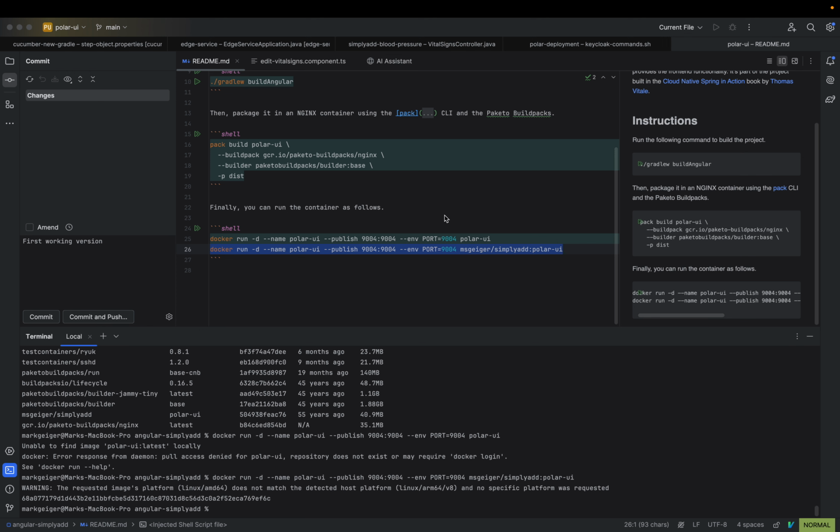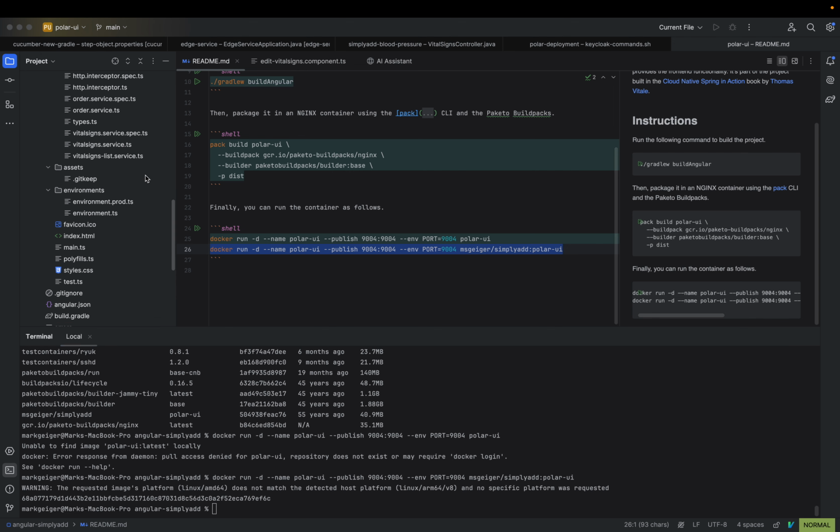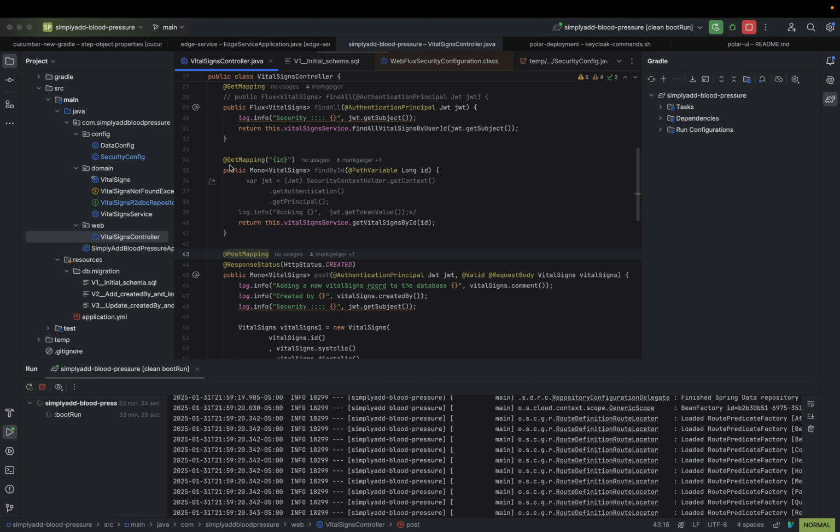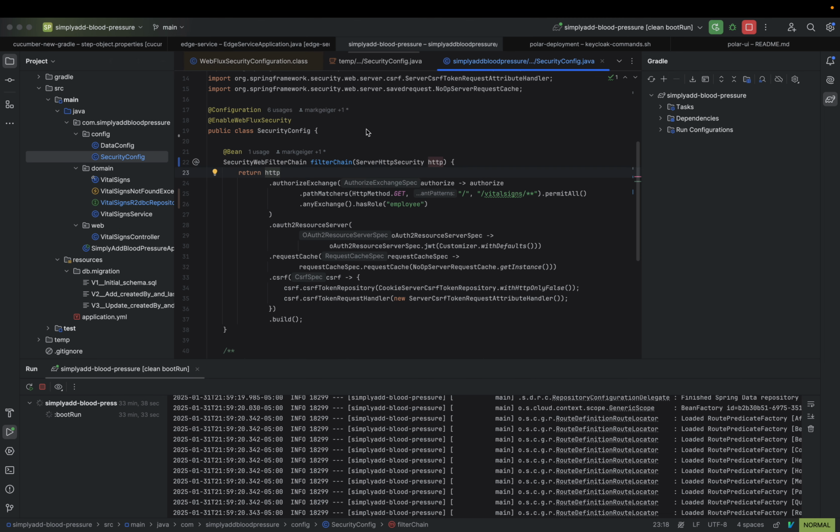So again, this is my UI app that I set up using Angular. And this is my reactive resource server using R2DBC.